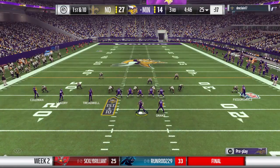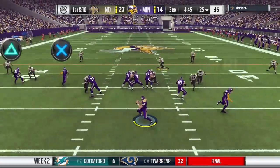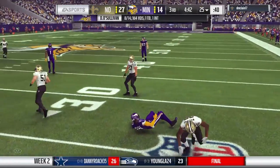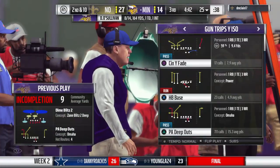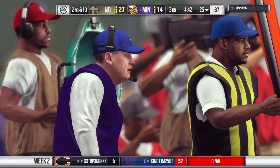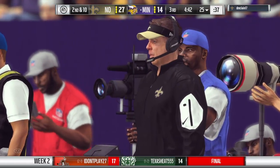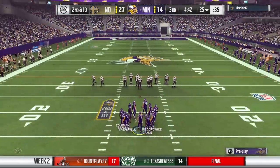This is where scripting comes into play a lot of the time. How many plays do you script coming out of the second? Most of the time in the first half, you're scripting 12 to 16. I think in the second half, you're really scripting more like 8 to 10. Kind of a starter or an opener, whatever terminology they use. Just something to get you off to a quick start. Second down following the incompletion.